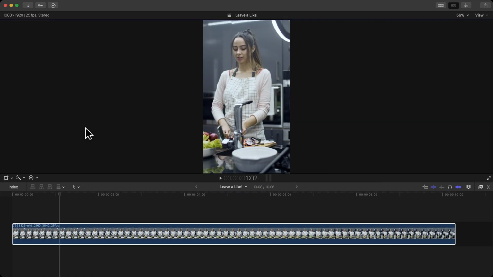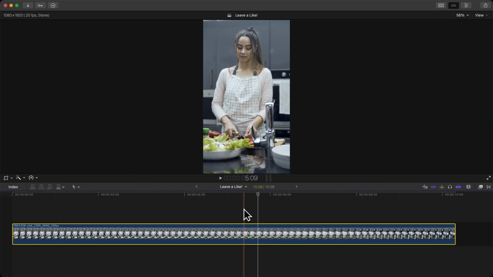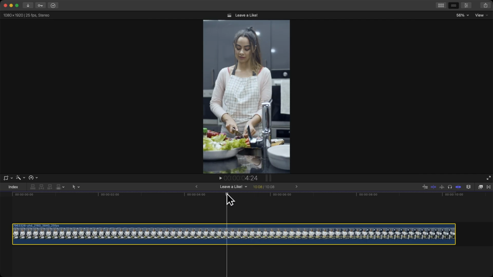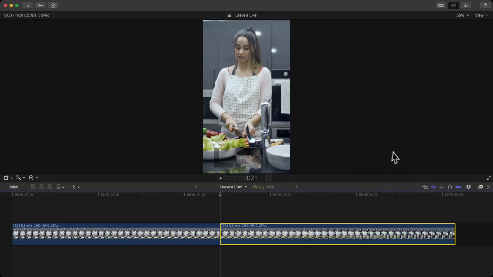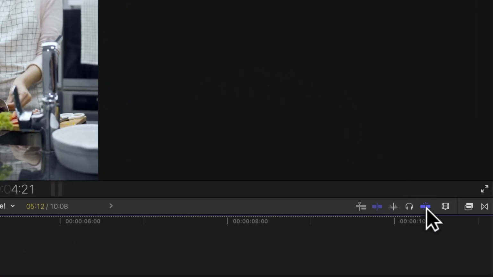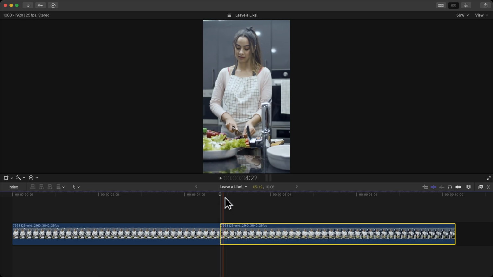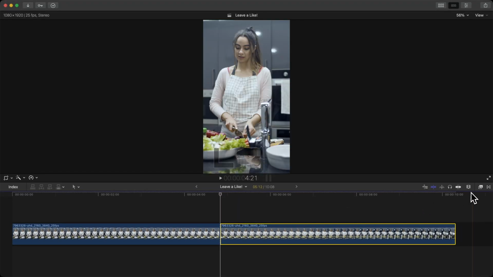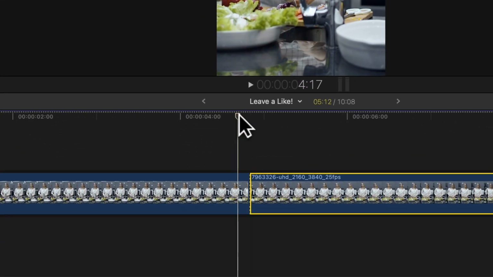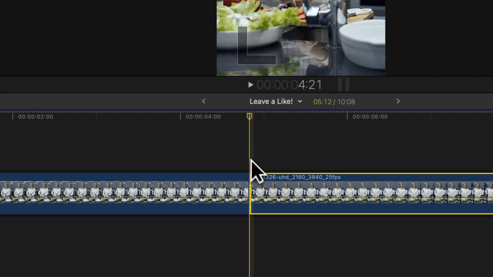Like, let's say we wanted to zoom into an area. Let's say we wanted to zoom into this area in this video and we wanted to zoom back out to the original size of the clip. What we're gonna do is press Command B to split our clip. And we wanna make sure that the clip is right here. And then, by the way, you wanna make sure you have this snapping button enabled. This just allows you to get exactly right in the middle. Otherwise, you're gonna mess up your timing. So just make sure this is enabled. It turns blue when it is. And this just allows you to snap this in between so it gets it exactly where it's at in the middle.